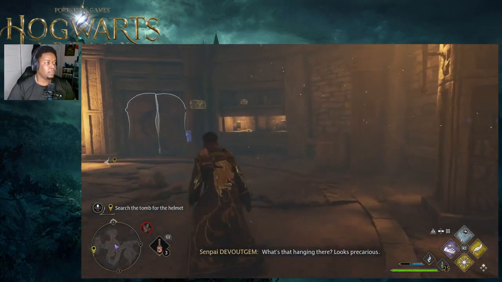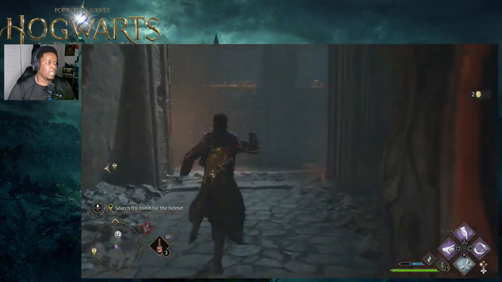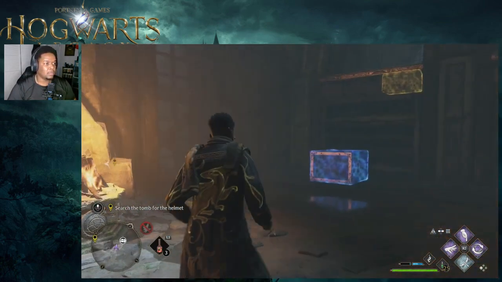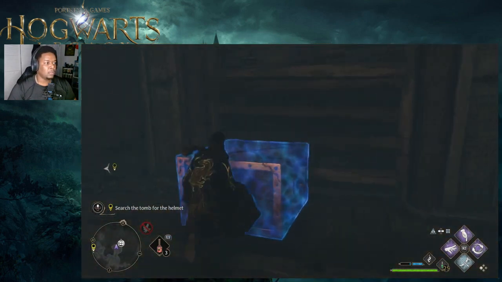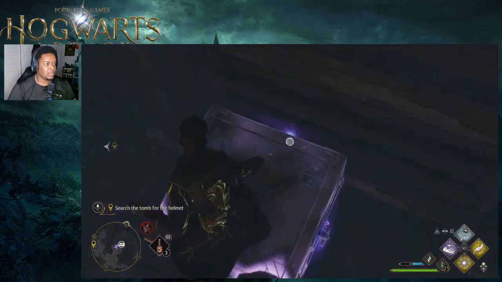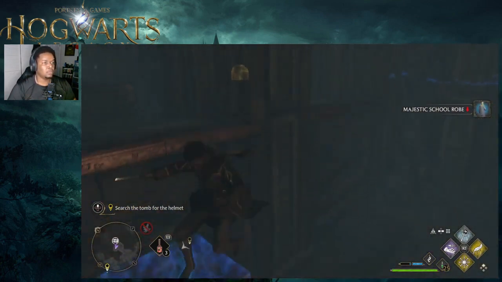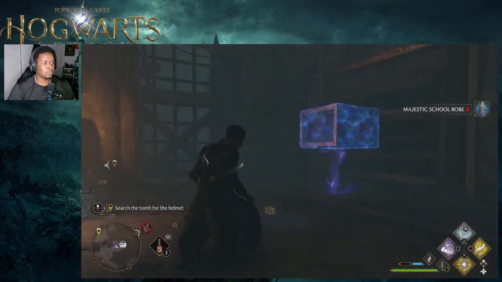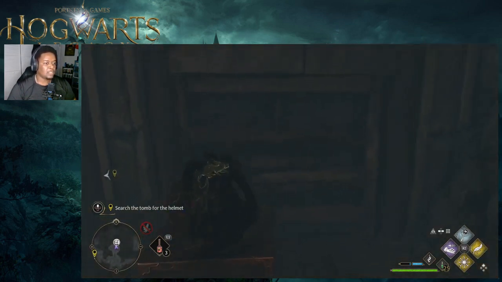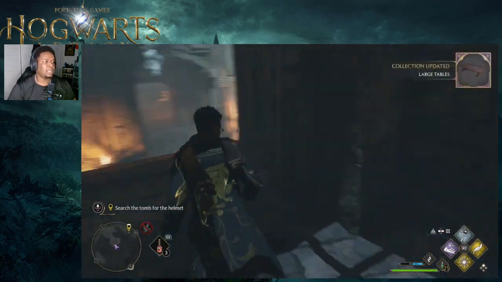What's that? Okay. Looks precarious. I think this is the most that I've used all my spells. Revelio. Like back to back, back to back, back to back. Okay, let me hop on. Accio. Oh. Levioso. Can you Levioso, please? Thank you. Revelio. Accio. Wingardium Leviosa. That's cool how if I use Accio, it goes straight to using Wingardium Leviosa. That's pretty cool. I like that.